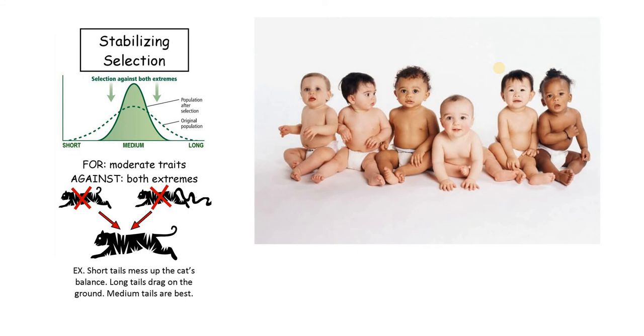These days with modern medicine, we'll keep these large babies and small babies alive, and things like hospital incubators and cesarean sections and things like that. But in the past, being average weight would be the best, and so you would pass on those alleles to the next generation. You're more likely to survive and reproduce.